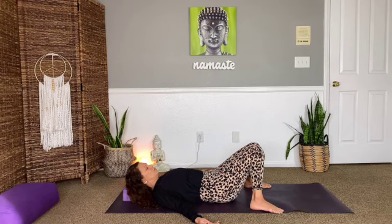And then once you get settled in the pose, taking a cleansing breath, breathing in through the nose, send the breath all the way to the low belly, the low back. As you take an open mouth exhale, let the belly soften, the low back release, the glutes release, the legs. And taking another full breath in, cleansing breath into the chest, the heart space. And as you exhale, letting the upper back and shoulders get heavy, sinking down to the earth.